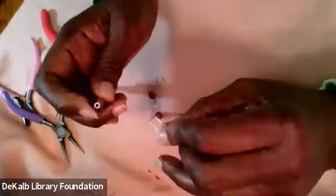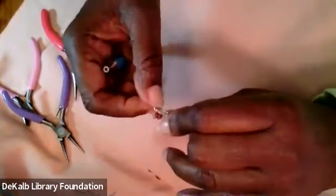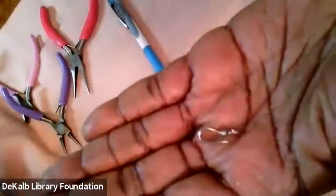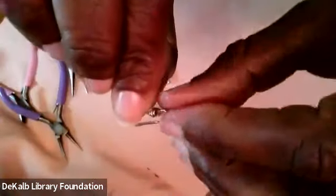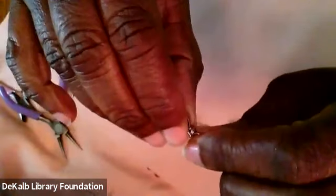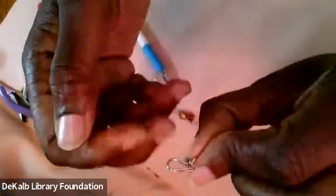Just going to keep wrapping because I like mine very close to my knots, my loops, my wraps. Get this to focus a little better. It's trying. Okay, there we go. So there's my little hook, my little shepherd's hook. I'm going to bend it back just a little more. Boop. Like so. I like this nice and close. So I'm going to squeeze this little tip down. And then last but not least, isn't that neat?